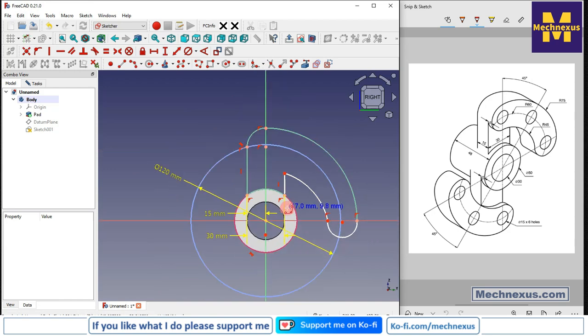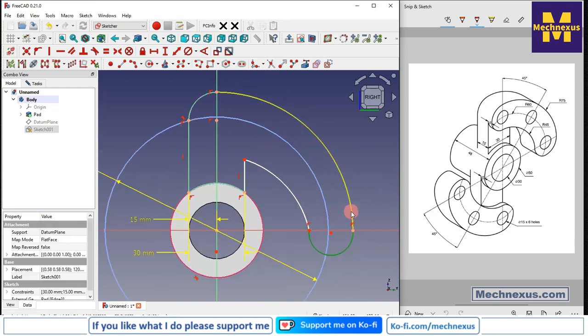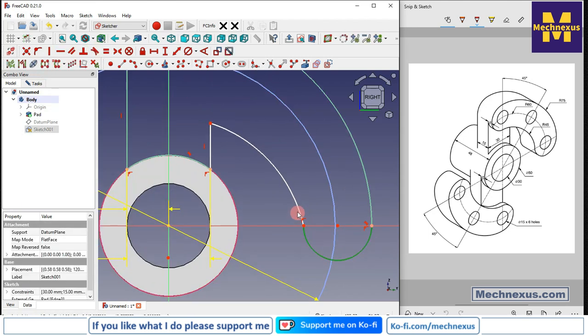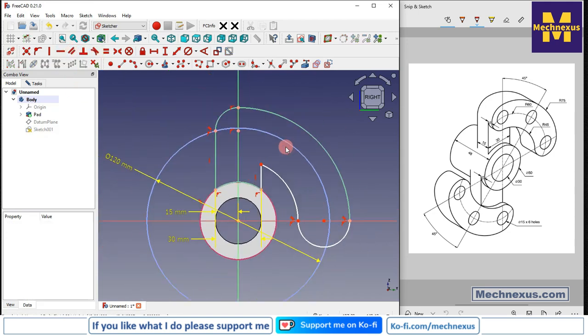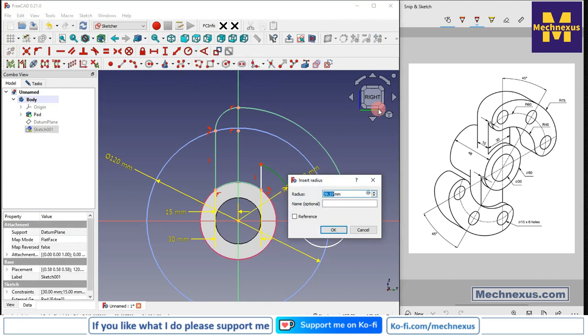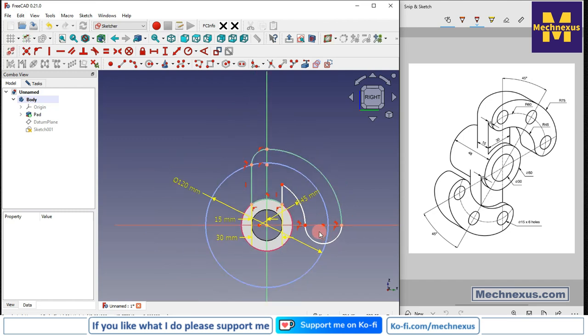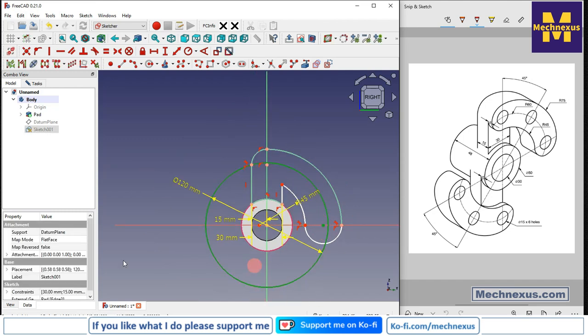Now we will select this and add the tangency, select this and add the tangency, and this inner radius is 45, and now this arc point will be coincident with this.